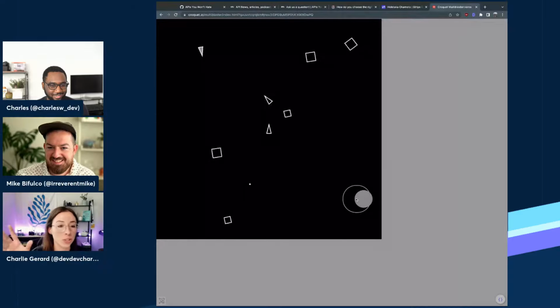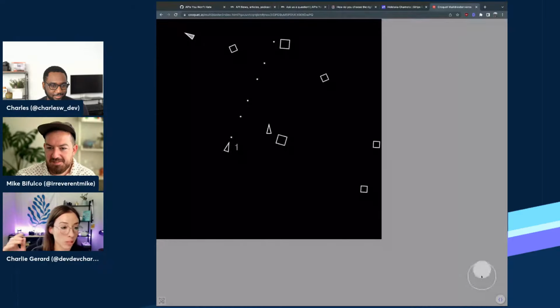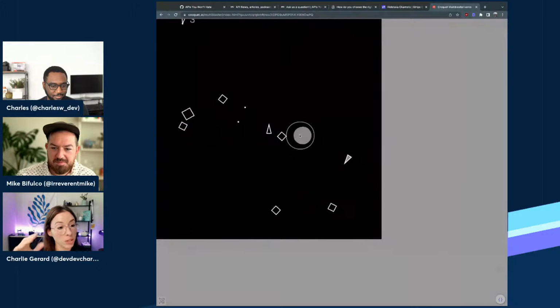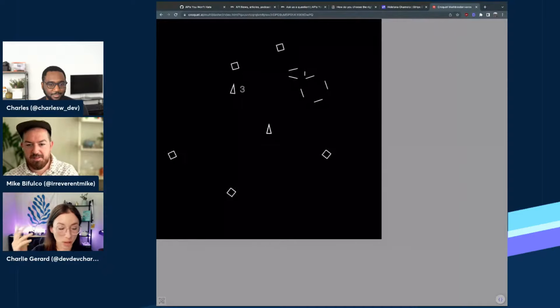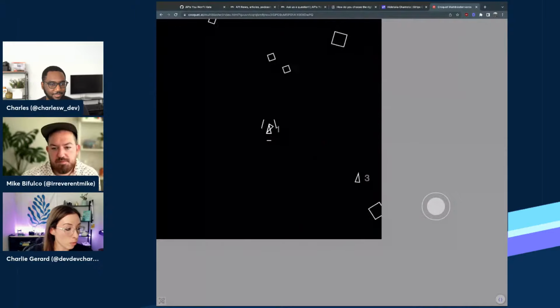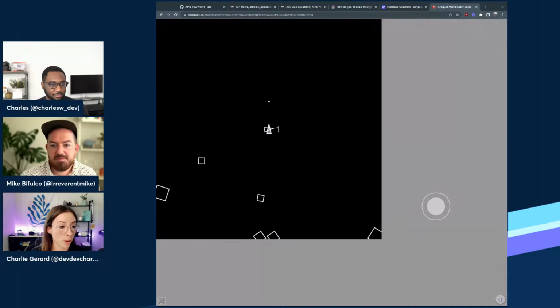So this is just one of the examples of a tool called Croquet that allows you to do real-time experiences like multiplayer things on the JamStack. So if you've ever done real-time multi-user applications before, you hopefully find it quite amazing that you can do it without needing a server, because I've done some of these things before using socket.io, but that usually requires you to spin up a Node.js server.